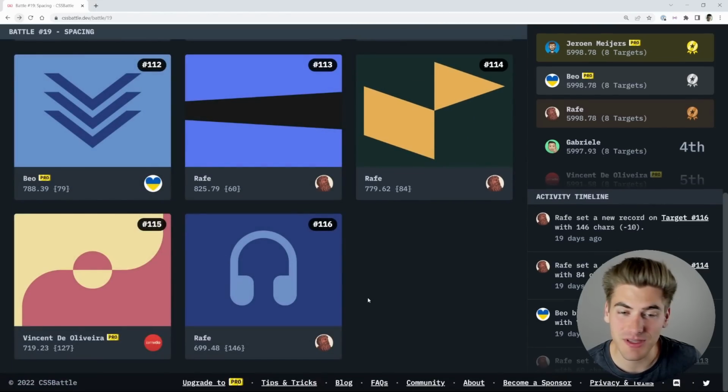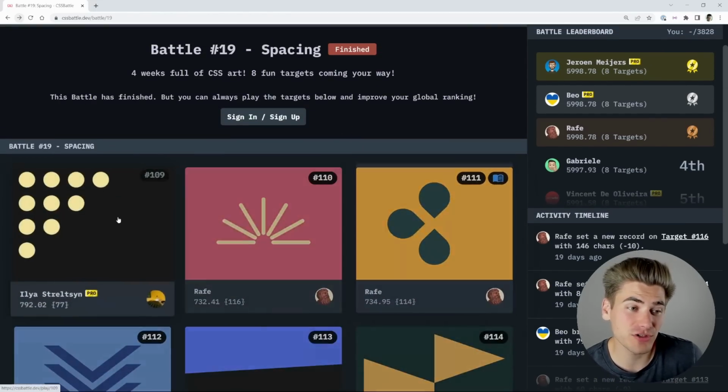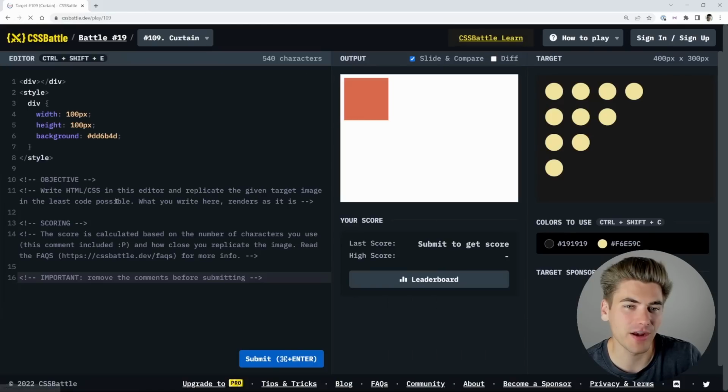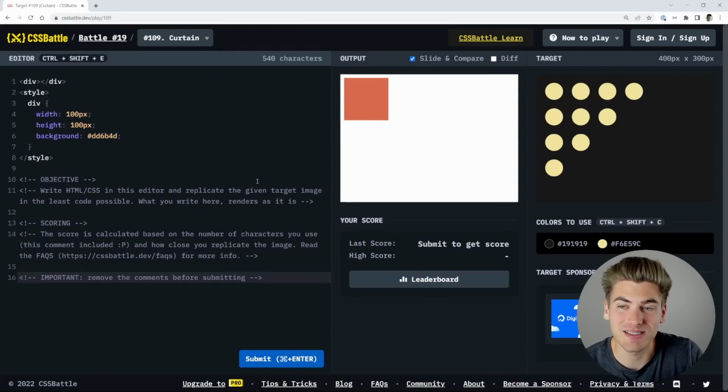I'm just going to pick some of these different ones to go through. And for this first one, I'm going to pick this very first number in the battle, because I think this one's going to be fairly simple to solve. So I'm going to be putting a clock down here in this section so you can see how quickly I do things. And we'll start the clock as soon as I actually start doing this CSS battle.